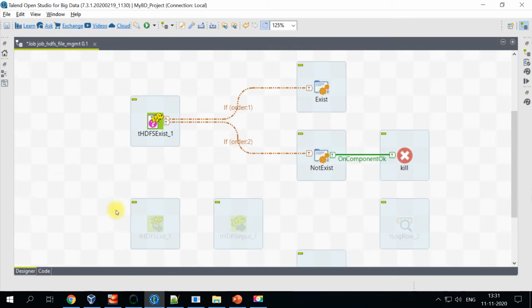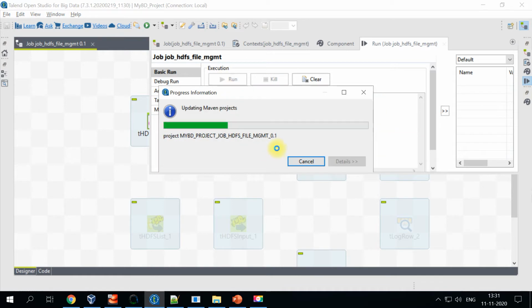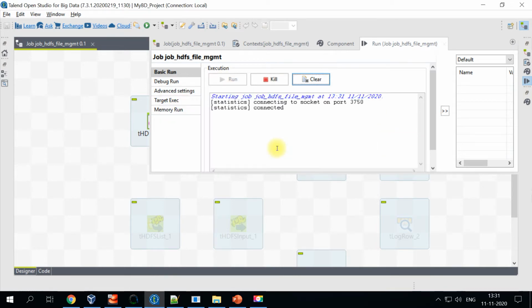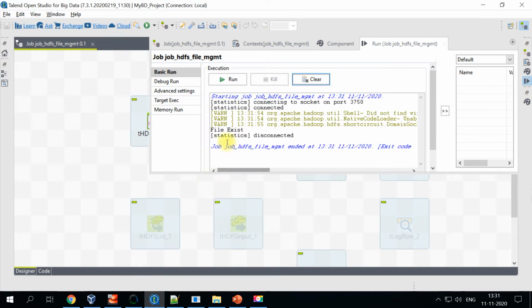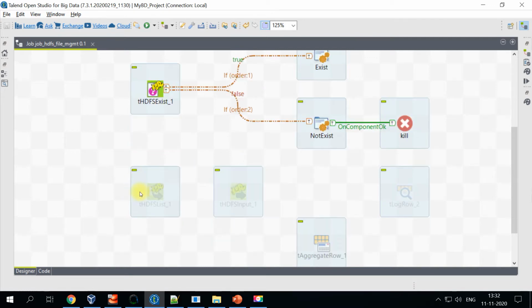If that configuration file does not exist, then we don't have to process the entire file, right? So let's go ahead and test if this part works, and then we'll move on to listing the directory and processing it. Okay, so let me run it. Okay, so now it says file exists. You see the true and then the false, so the file exists.